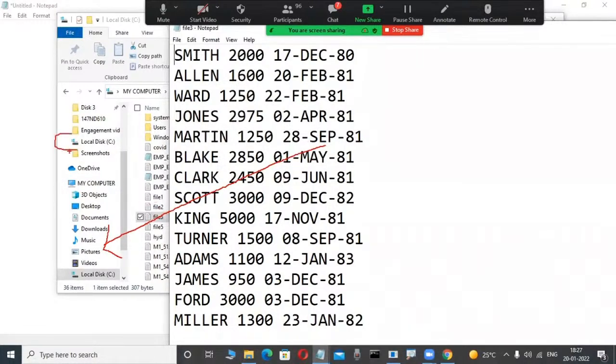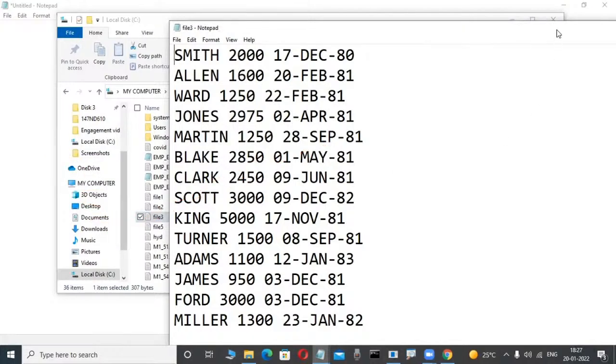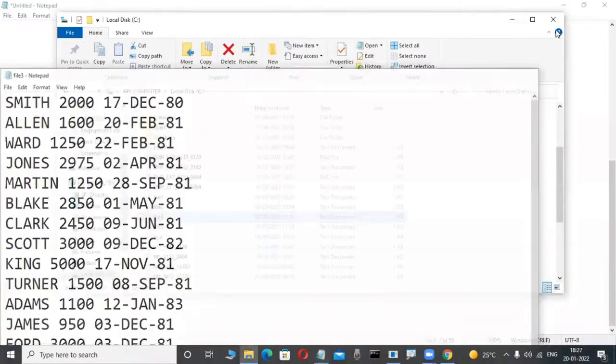You have to write a C program, Java program, .NET program, or Python program. Only then can we fetch the file data. That is very difficult, we have to write big application programs. But nowadays, these types of database software are there.